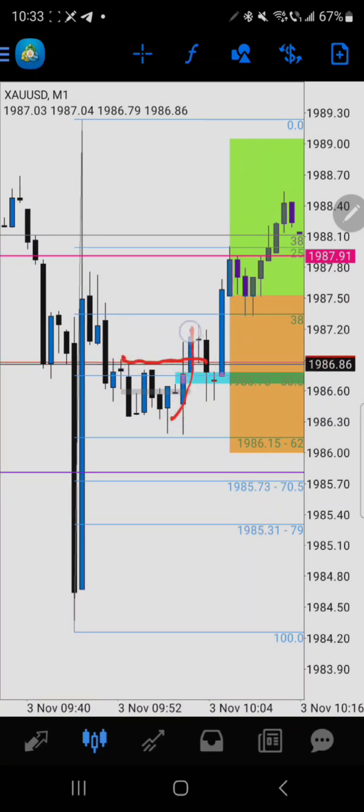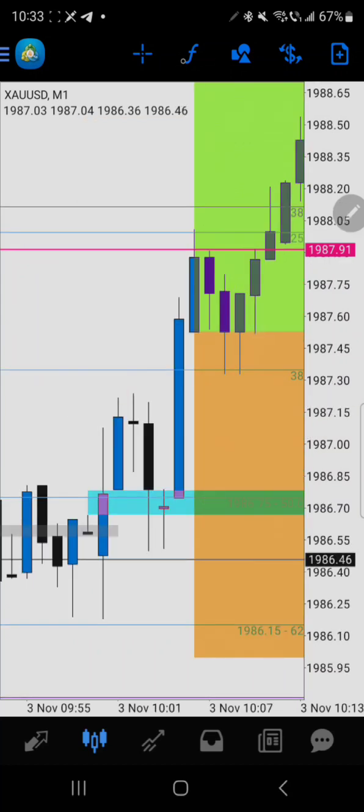Okay, we did that in here. And now that move to the upside, that is my engulfing move, needs to have a bullish fair value gap on its body. And we have that here. Price needs to rebalance that and then give me two bullish candles. Okay, so we had the first one and then the second one.